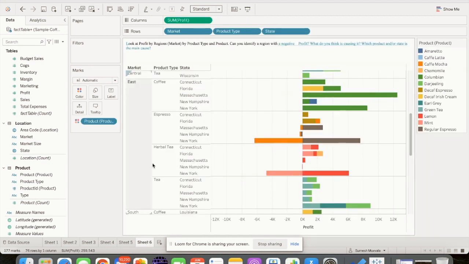And the sheet 6, as we are required to look at the profit by regions and product type and product. So with a negative profit, which product is causing that, and which state is the main cause.